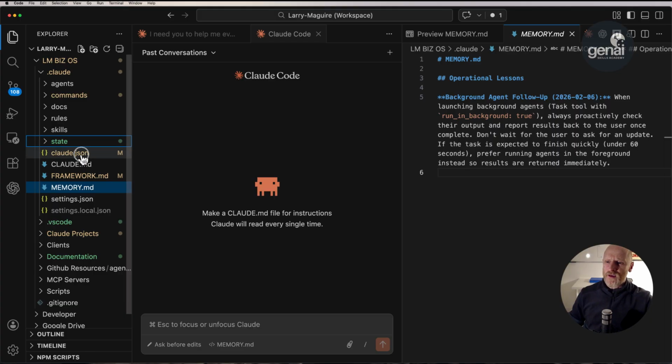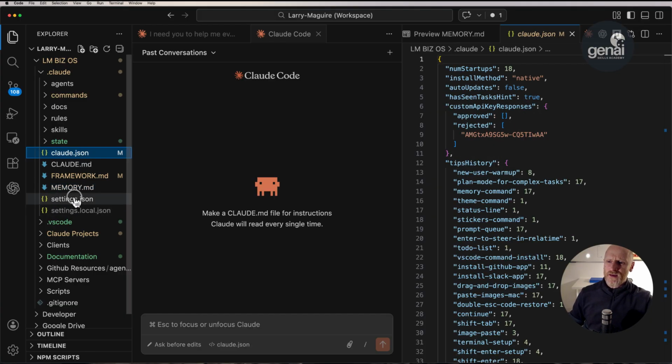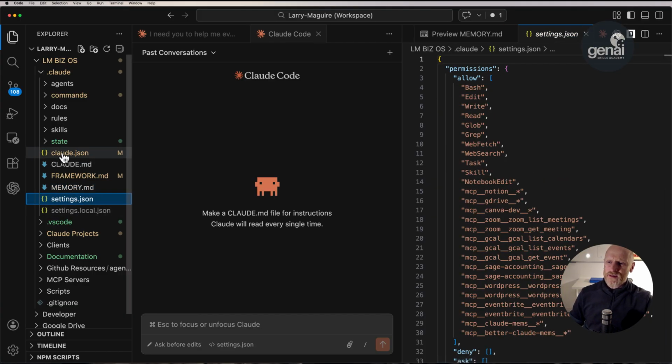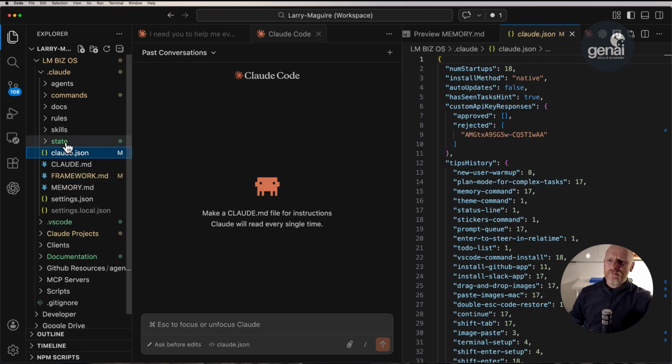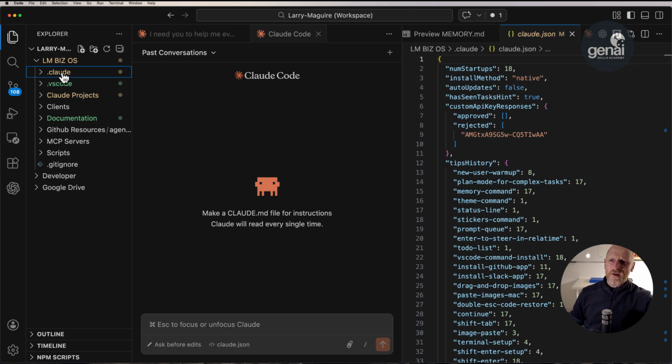I'll talk about this Claude.json file, and settings.json to a lesser extent. And that's file structure. It's really important that your .claude folder is organized well so that Claude Code operates efficiently in your AI business OS. And we'll get into more about that on Friday.